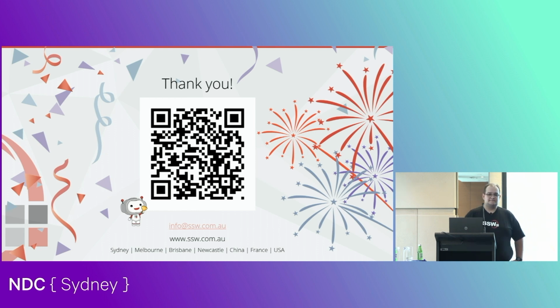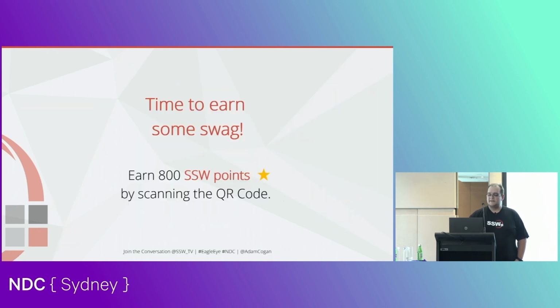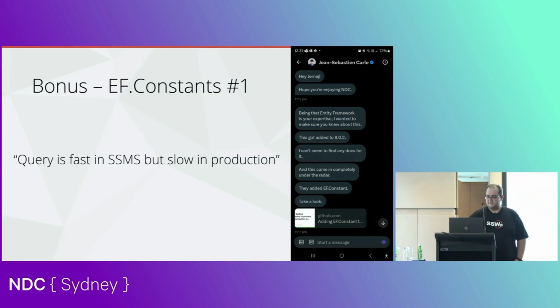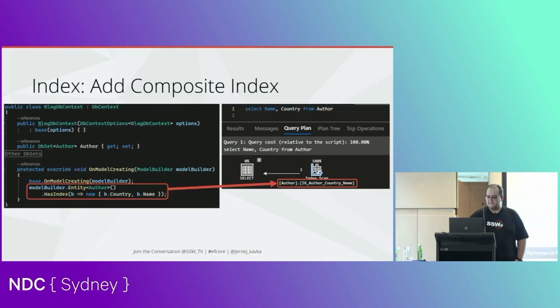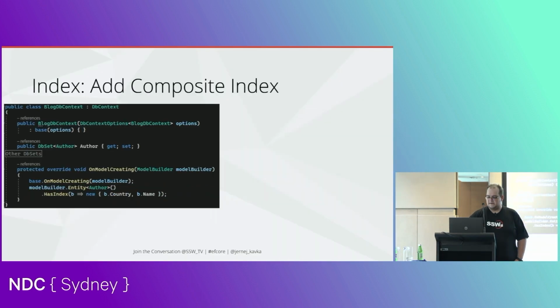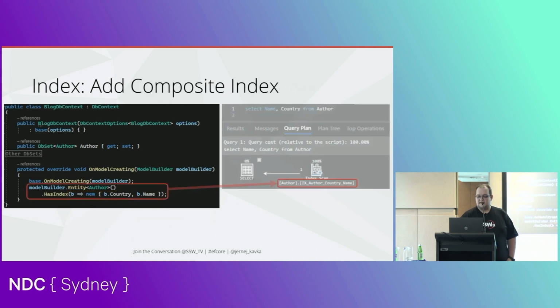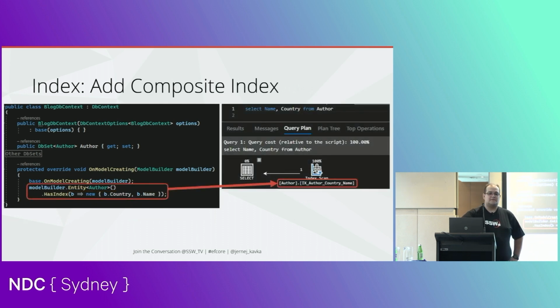My question is to do with the HasIndex function. In EF Core, do we have to create this index manually, or does EF Core create it for you? That's created for you. So if we go a little, this one, for instance, that index is created for you. So if you have migrations enabled, just create a new migration. If you don't, you just do EnsureCreated, and you'll have that. You don't have to worry about it.